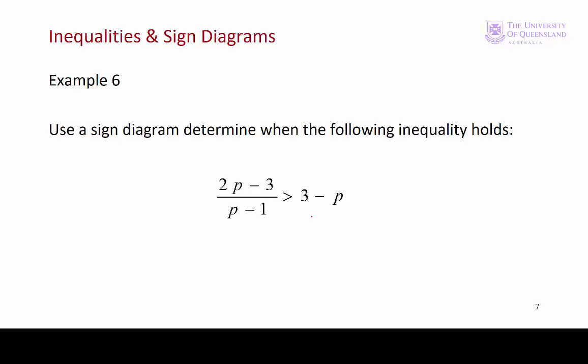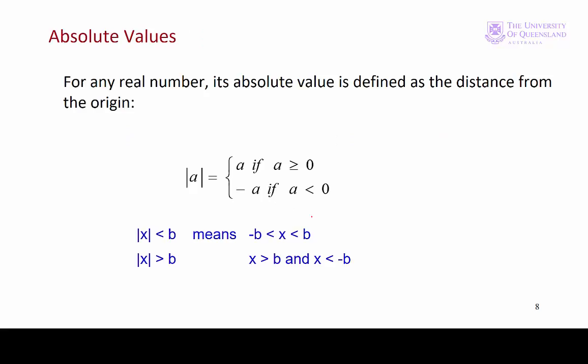Let's first finish this module with one more concept. That's the idea of absolute values. We can link that to inequalities. The absolute value of a real number is a measure of its distance from the origin. It's represented by putting a pair of vertical lines either side of the number. Basically we're getting rid of the sign of the number.